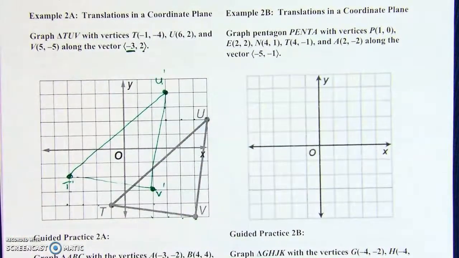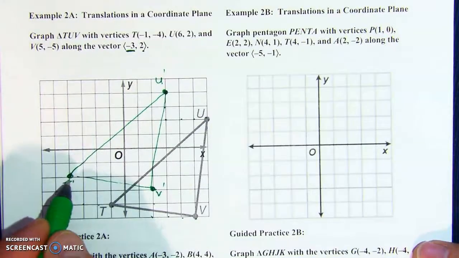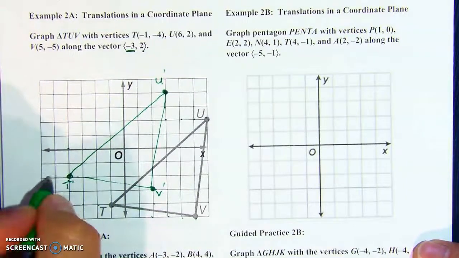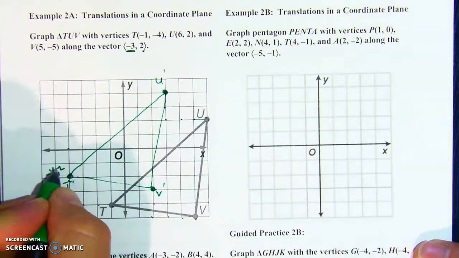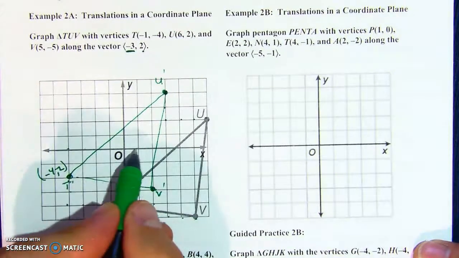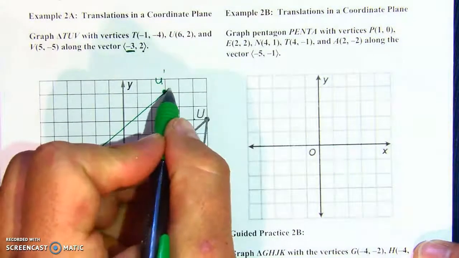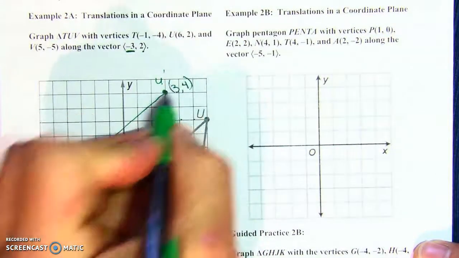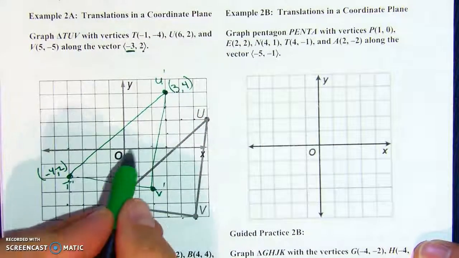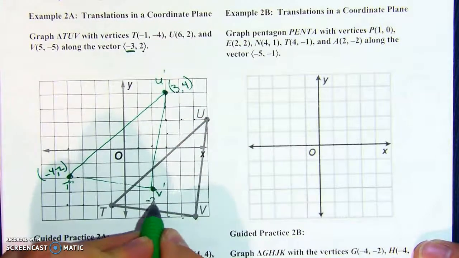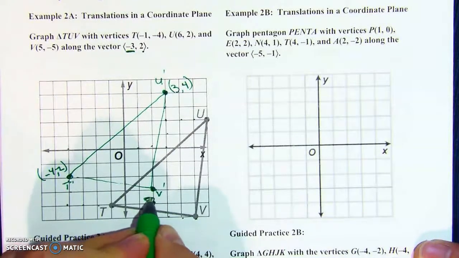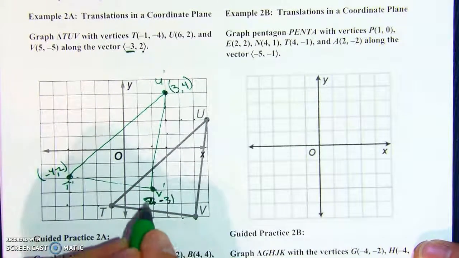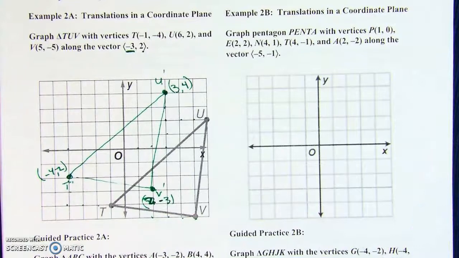And then what I'd like to do too is take the coordinates of each one of these. So we're going to go 1, 2, 3, 4, and down 2. So we'll call this negative 4, comma, negative 2. This one's going to be 1, 2, 3. So we'll go 3, and then we're going up how many units? 1, 2, 3, 4. So that's our new coordinates for that one. And then the same thing here, we're going to go 1, 2. So that's going to be positive 2. And then we went down 1, 2, 3. That's where the negative was coming from. So we have 2, negative 3. And there's our answer. Okay.